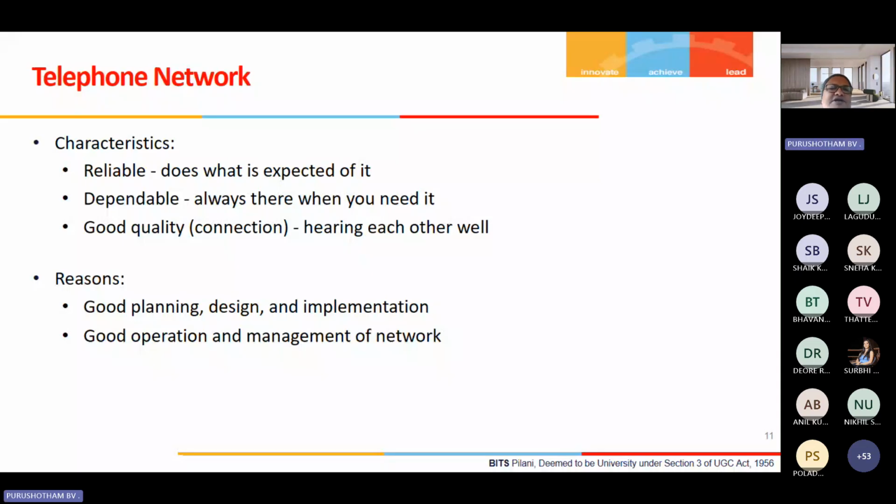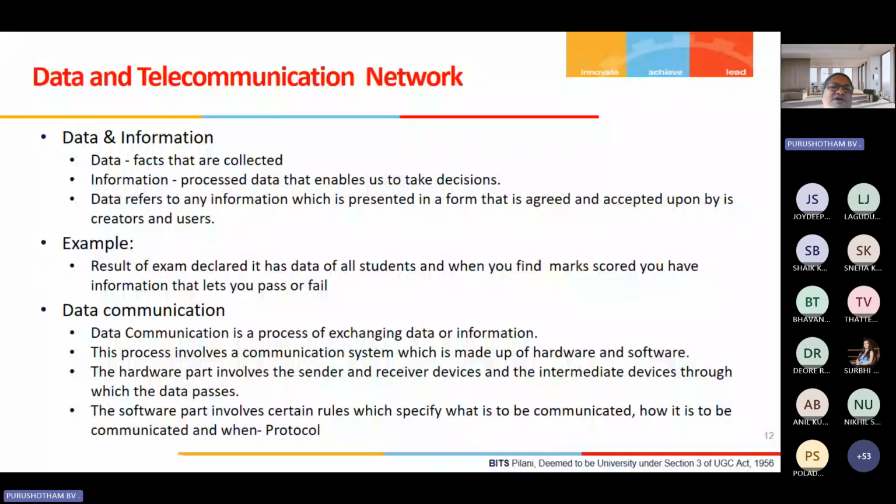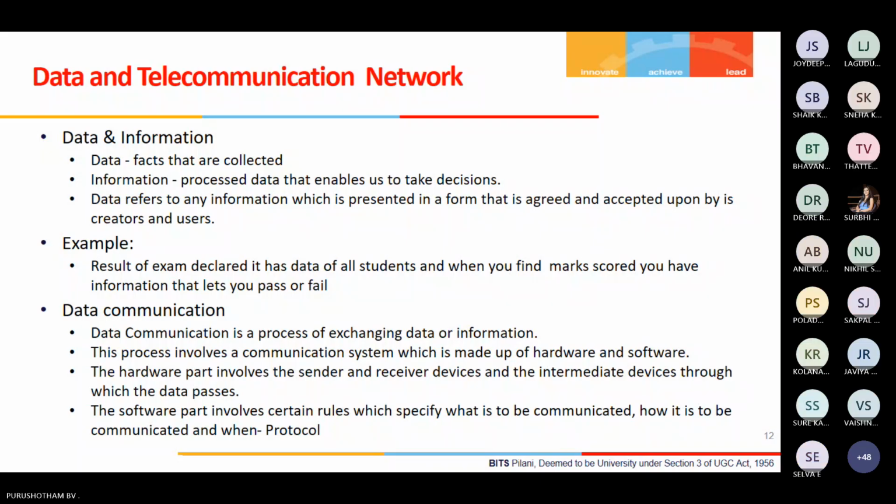Data and information: data are facts that are collected. Something you collect is raw, we can call it data. The refined one is called information. Data refers to any of the information presented in a form that is agreed and accepted upon by the creators and the users.